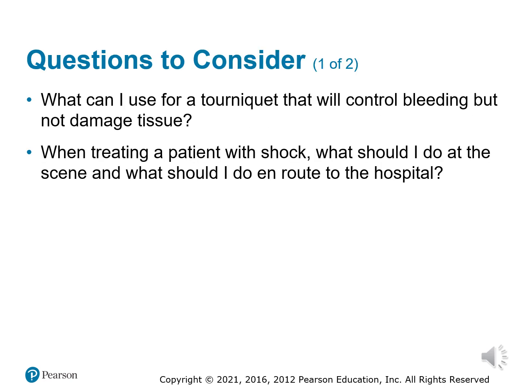Questions to consider. What can I use for a tourniquet that will control bleeding but not damage tissue? And when treating a patient with shock, what should I do at the scene and what should I do en route to the hospital? So remember, you can use anything for a tourniquet as long as it's at least an inch or more wide. You can use a blood pressure cuff, you can use a belt, you can use a real tourniquet.